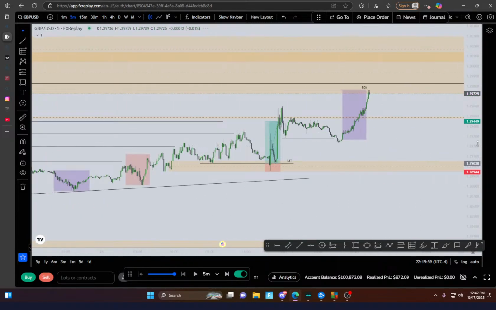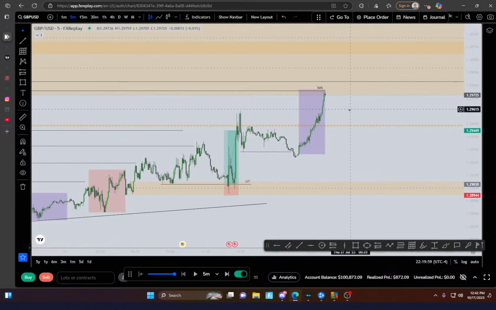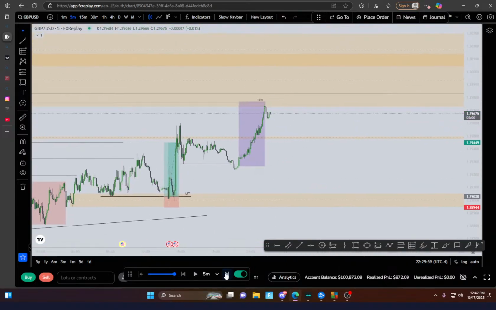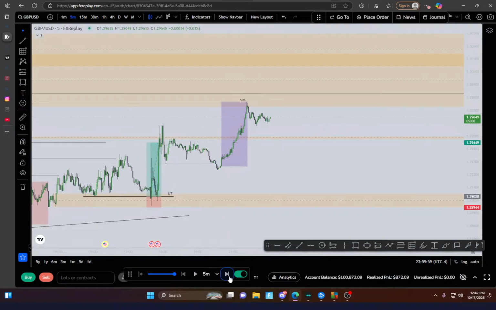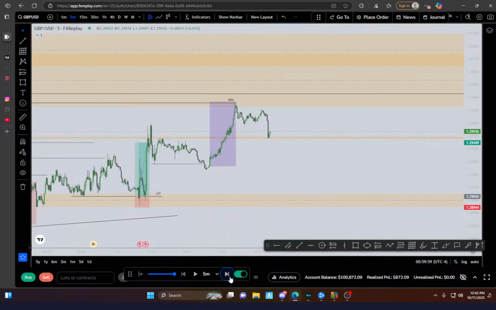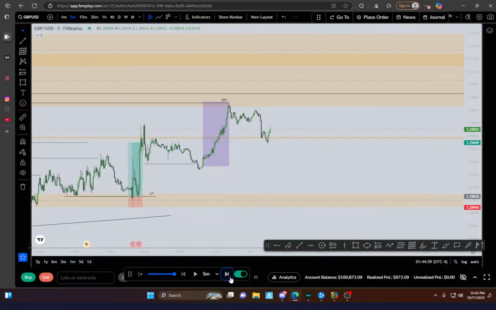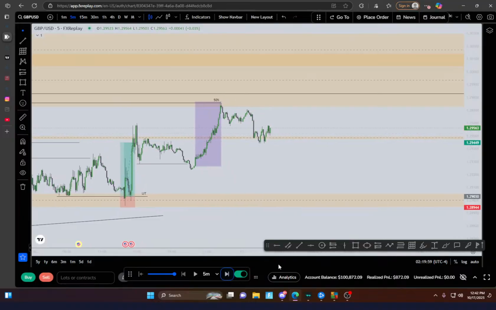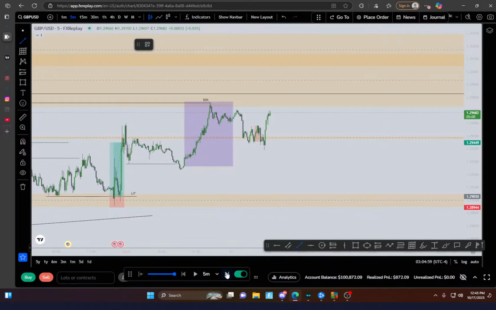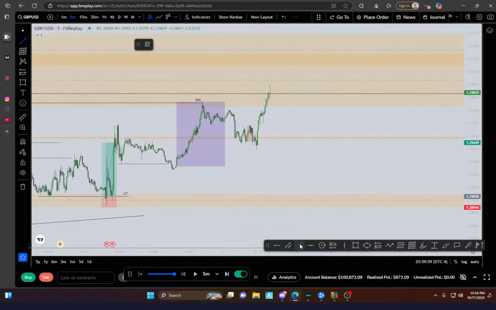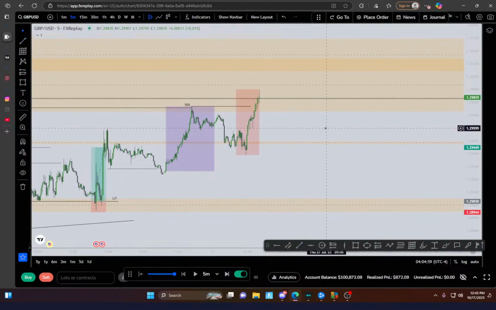As you can see, we are in Asia. Now obviously New York or London will more than likely take out the highs. Boom. So we manipulate to the high, taking out early sellers.